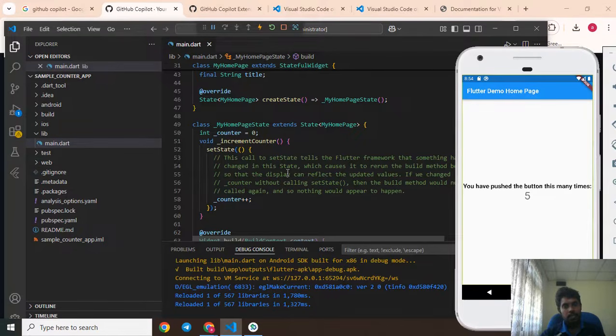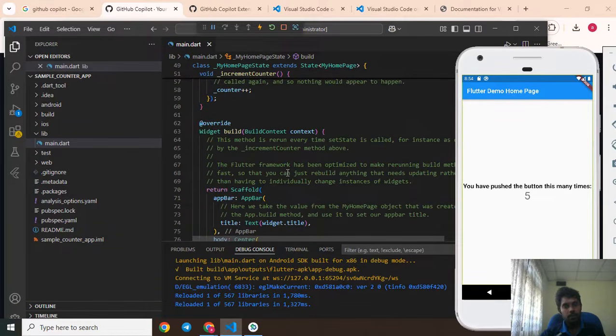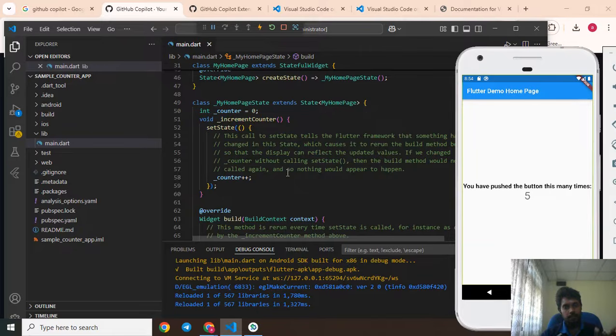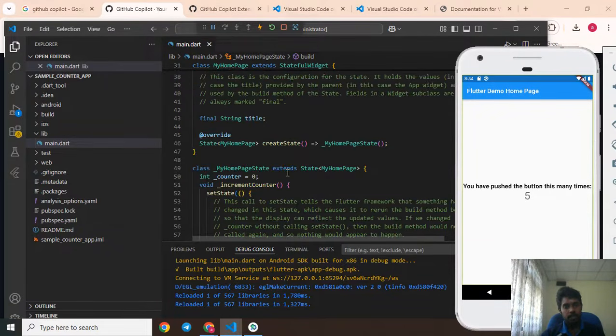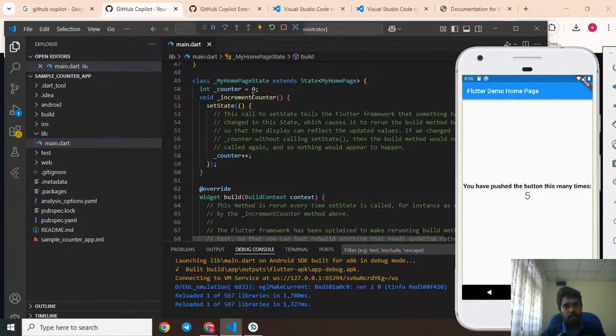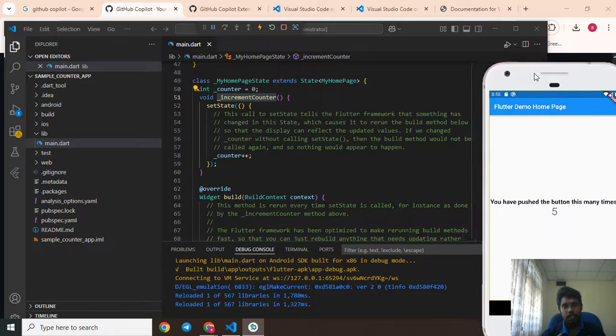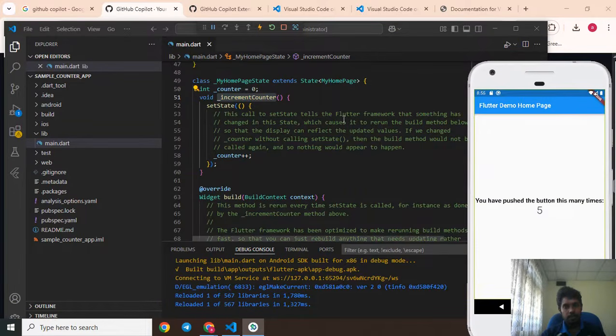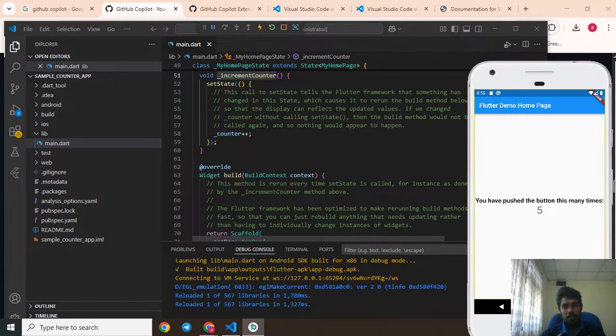Let's see how GitHub Copilot describes functions or methods you have already written, using GitHub Copilot's AI knowledge. Here, the increment counter increases the counter value by 1.